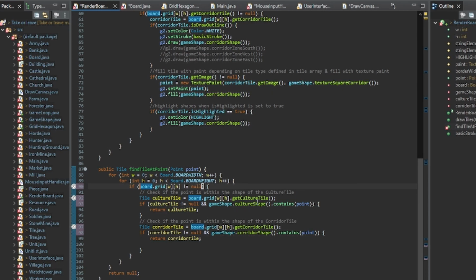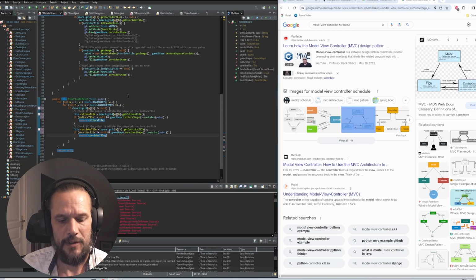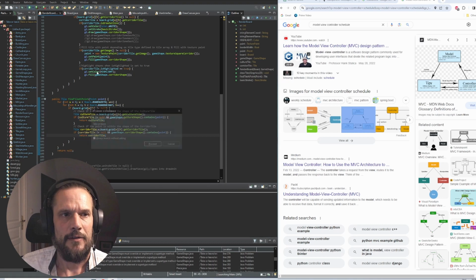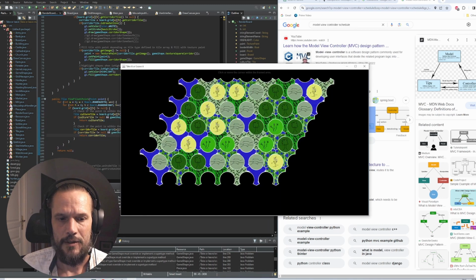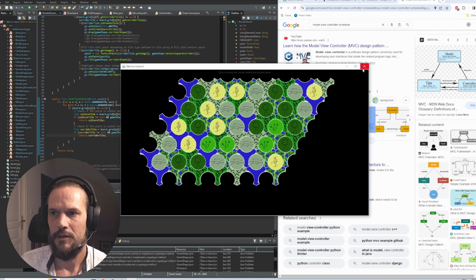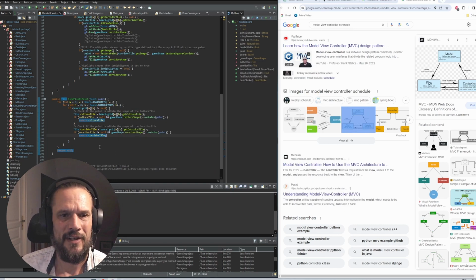Then that culture tile should be null, and if it contains my mouse at that moment in that game shape, then I return that tile. Oh, that's very implicit, all of that. See, something does something. It does return my clicked position now, and it doesn't give big errors. That's a good sign. It doesn't error when I go out of the screen, so I have fewer errors.